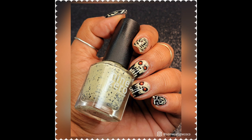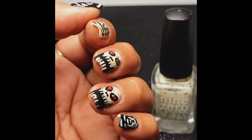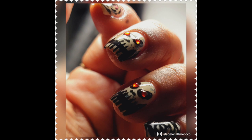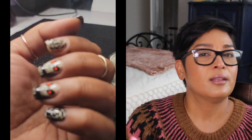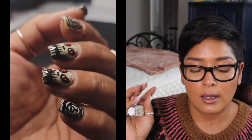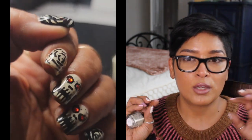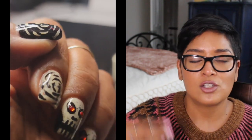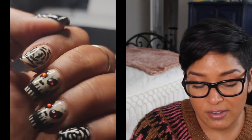For the next one I wore Nine Zero Lacquer No Bones About It for quite a while. It's an off-white crelly with matte black shards of glitter that also have a slight navy blue undertone. It's perfect at three coats, though I did two coats and then added a skull outline in black acrylic paint — the eyes, nose, and teeth — then placed red rhinestones in the eye sockets. Depending on the lighting, the rhinestones would flash red, red-orange, or orange-yellow. One of my favorite manicures.